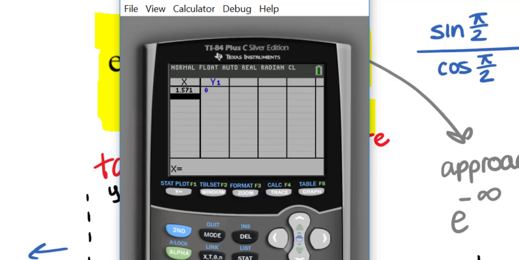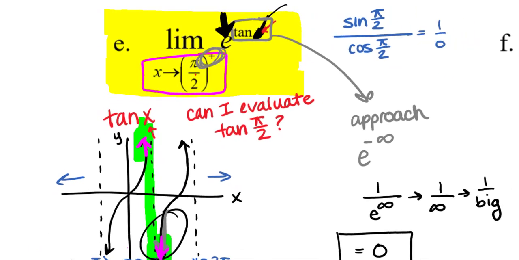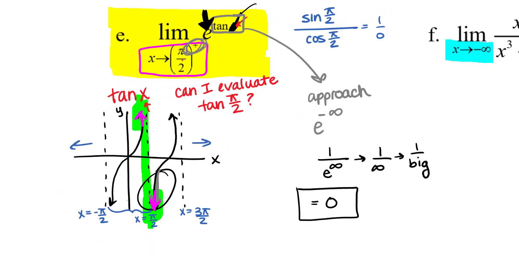1.571. That's just to the right-hand side of that value. And it does tell me that it's 0 or very, very close to 0. If you do something like 1.58, it's kind of estimating that for you. It's 6.5 times 10 to the negative 48, so you'd move that decimal point over 48 places to the left. That's resembling 0. So I hope this helps get you started with vertical asymptotes.